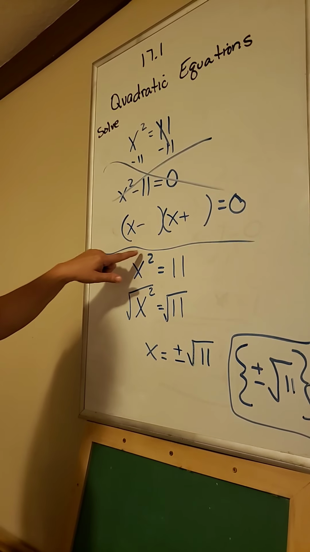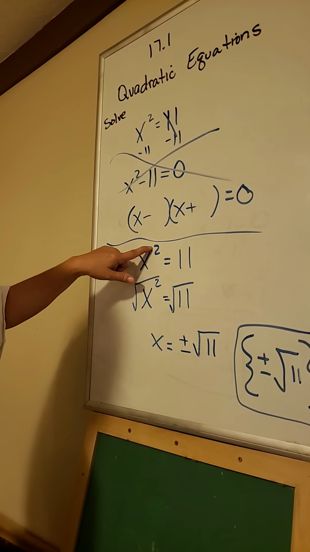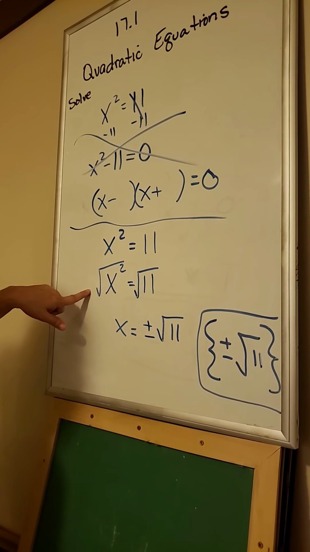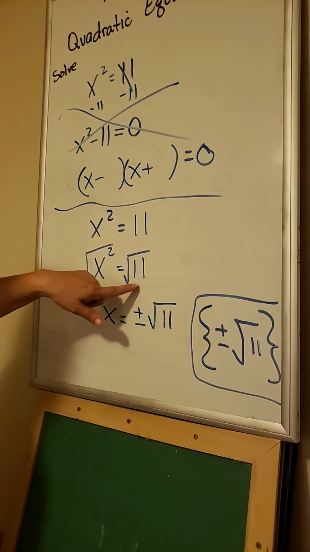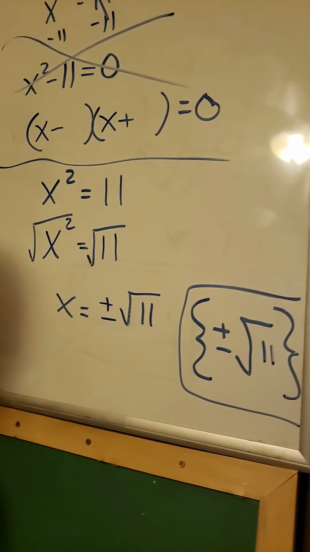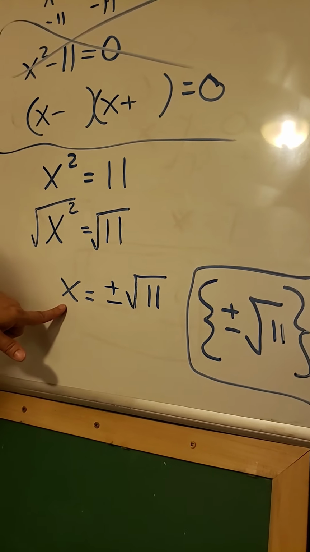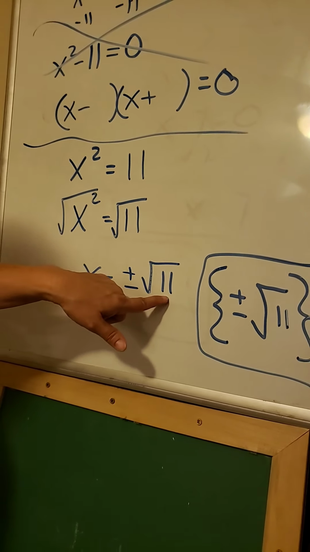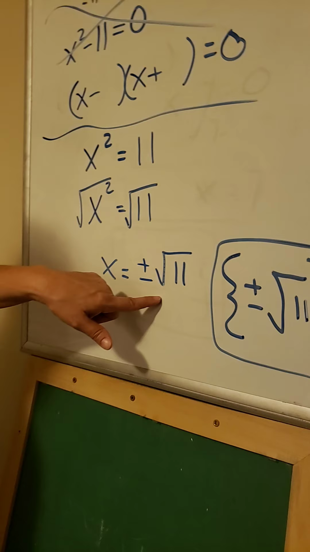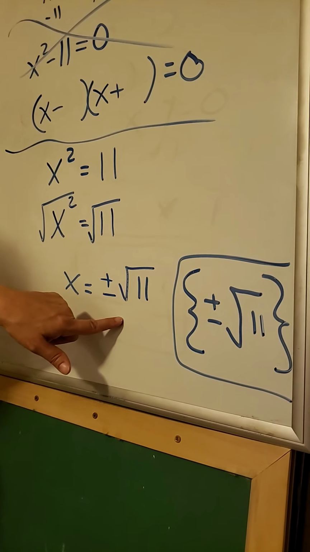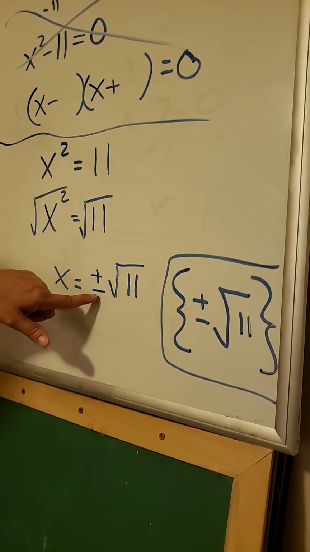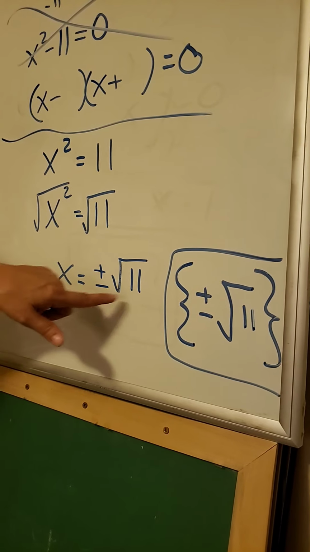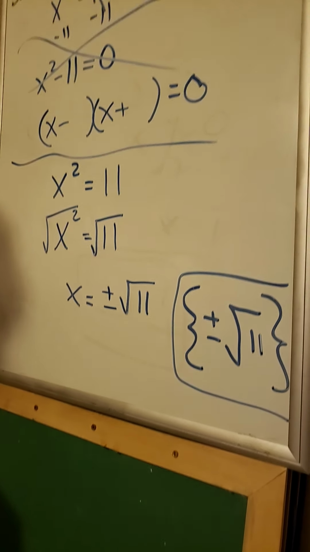When you have a variable that's squared, the way you can get rid of that square is by taking the square root. And what you do to one side, you have to do to the other. So once we get that just x, not x squared, we can leave this as just 11 under the radical because 11 is not a perfect square. But you have to remember, like you just learned a second ago at the top of this page, that there's always going to be a positive and negative, a plus and a minus solution.